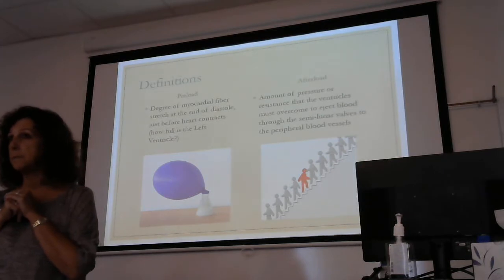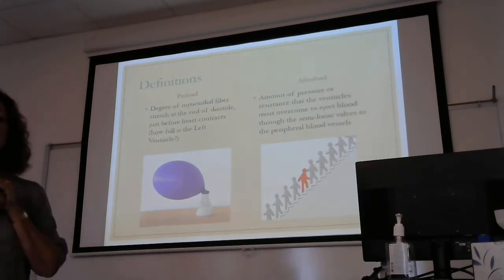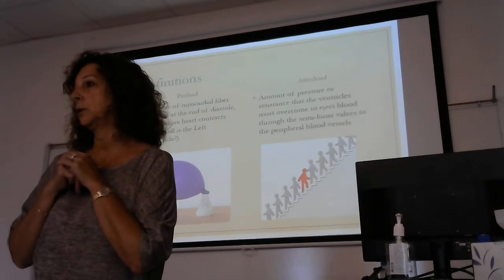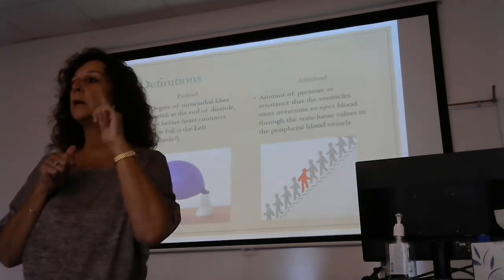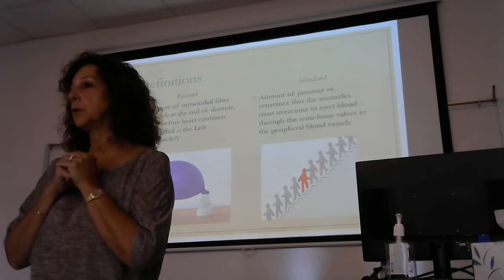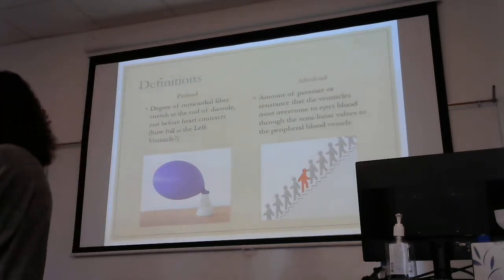Are y'all okay? I'm going to ask that a lot too, and I want you to be honest if you're not. So preload is determined by the ability of those fibers to stretch and the volume that's going to create the stretch. Now there's another really important factor we'll talk about later, and that's the ability of it to recoil. So we got preload under control so far?